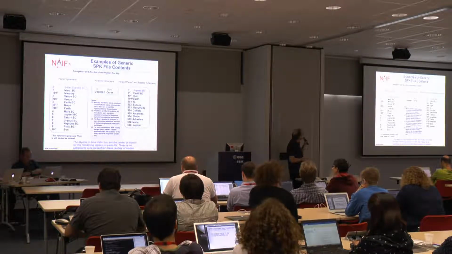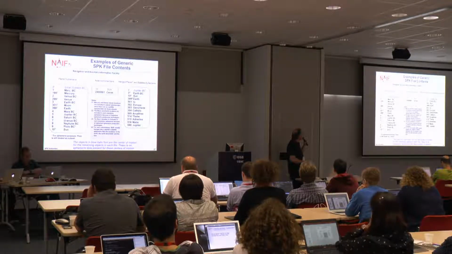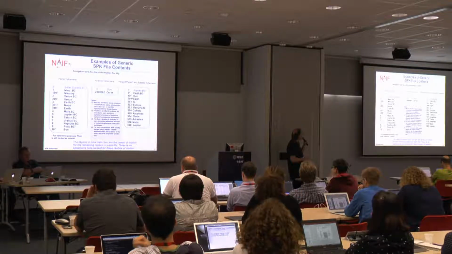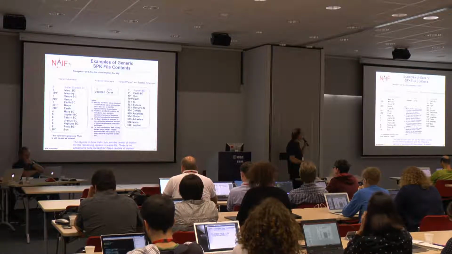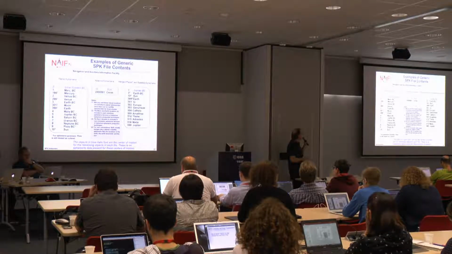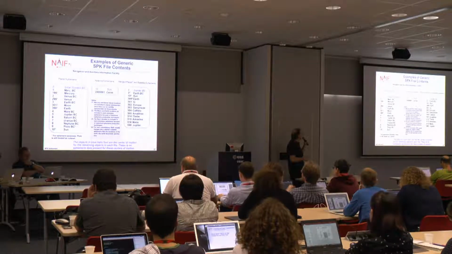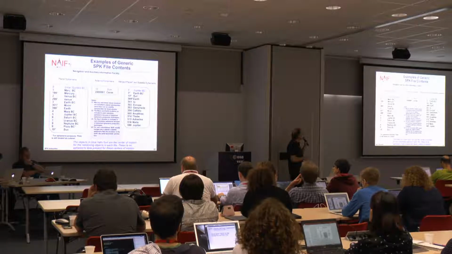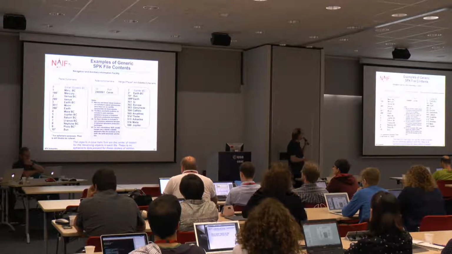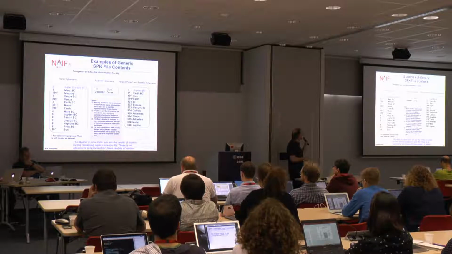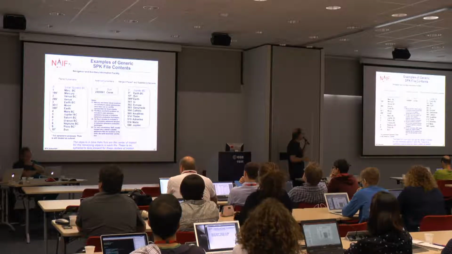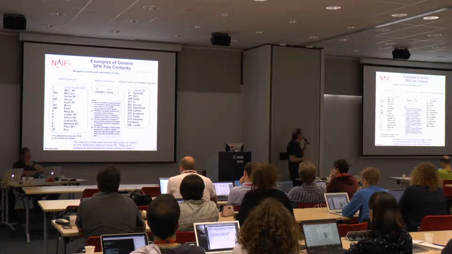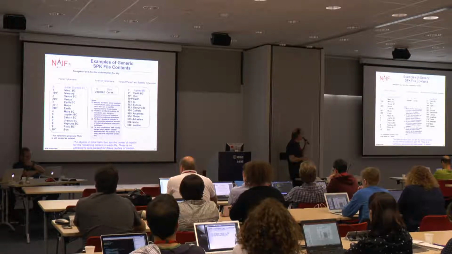So here's a few examples. Here's a planet ephemeris. We have the solar system barycenter. Now, the objects in blue are centers of motion. There's no ephemeris data present for these centers of motion. So in a planetary ephemeris, we have the other objects relative to this object, but there's no actual ephemeris for this object. Here we see the barycenters, we see Mercury, Venus, Earth and Moon also in here. Mars barycenter alone, until the more recent JPL planetary ephemerides, I believe going up to DE 421, we used to have 499 in here, but we don't anymore.